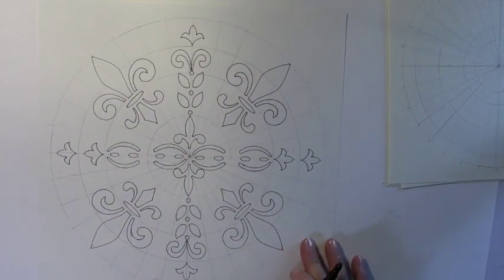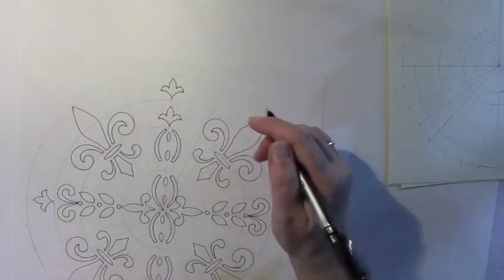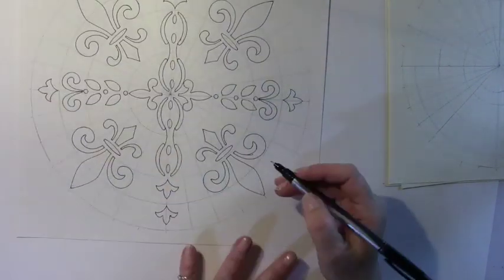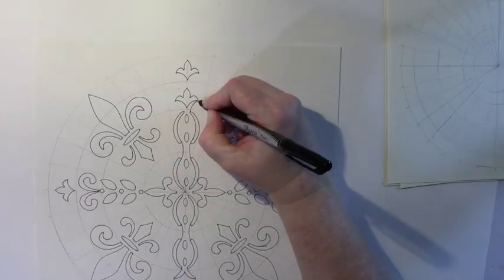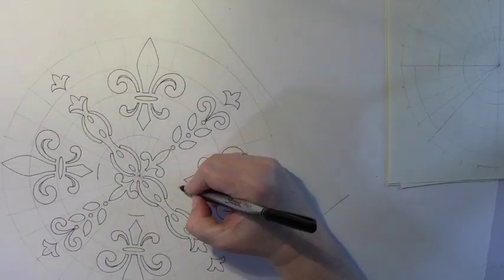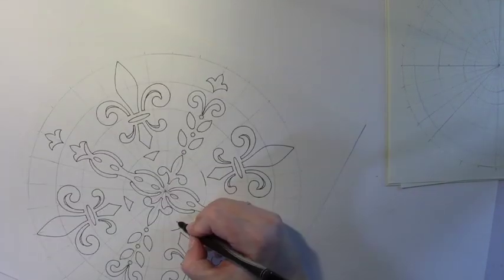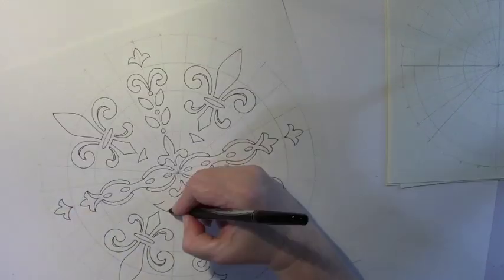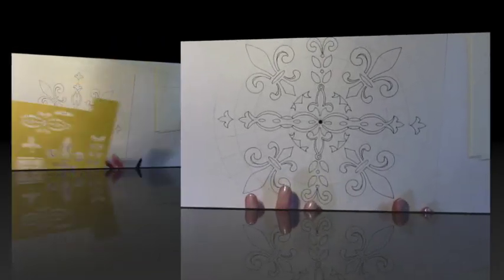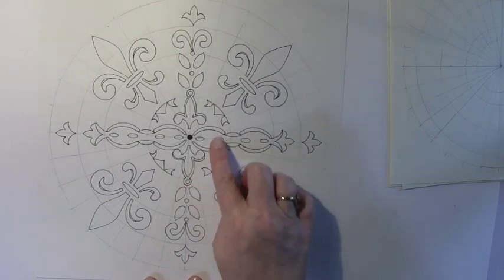To this, of course, I can add my own hand drawings too. So I think I'll do that now with some of these pieces here. So I did my stencil pieces, and then I added some of my own hand drawings here and there.